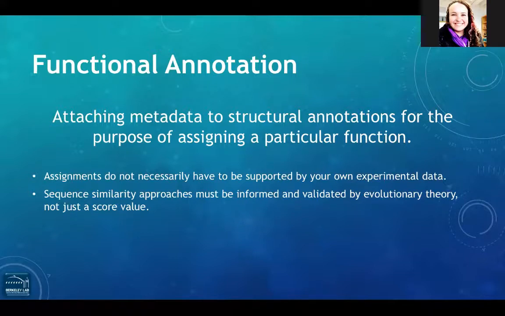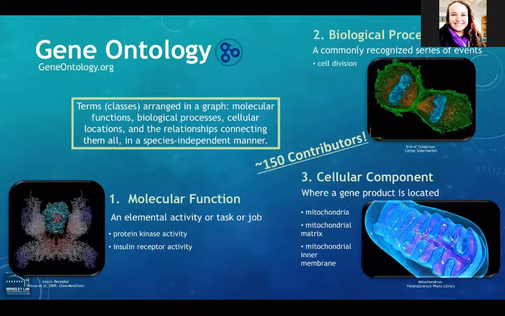Just be mindful that sequence similarity approaches by themselves, without any evolutionary context to those searches, are less informative than when you're using a score value. That's why I was asking earlier whether InterProScan was involved in this process of assigning the gene ontology, and it is. So here's a flash refresher of the three main components of the gene ontology and how you'll be associating these terms to your genes of interest from either of the three sections: the molecular function, or the localization of a gene or gene product in the cell through cellular component, or in a more broad manner, a commonly organized series of events through biological processes.